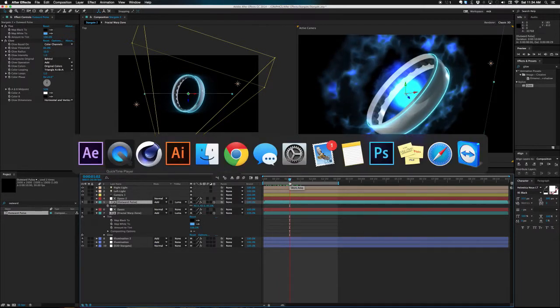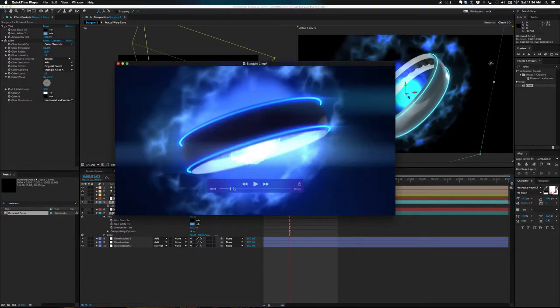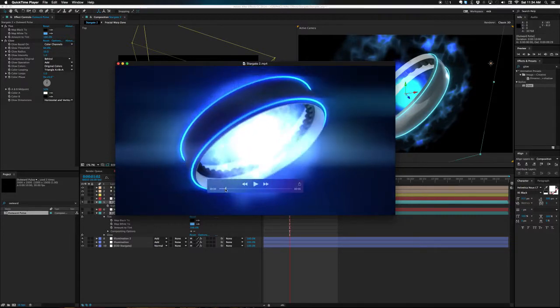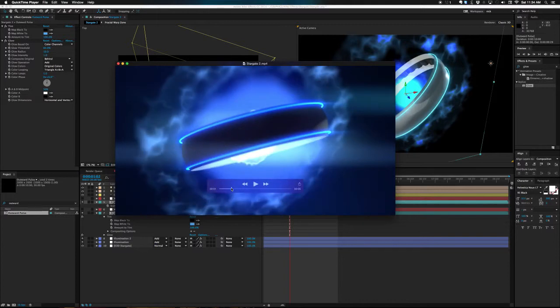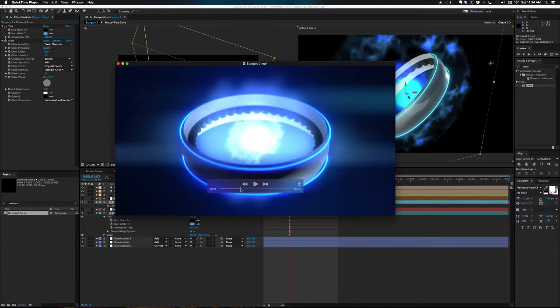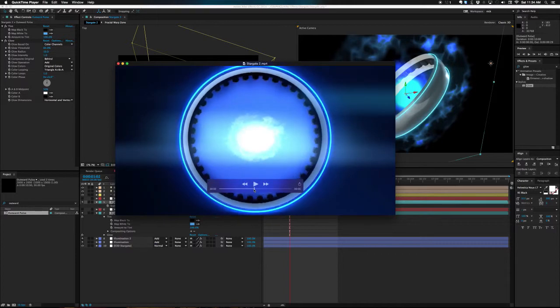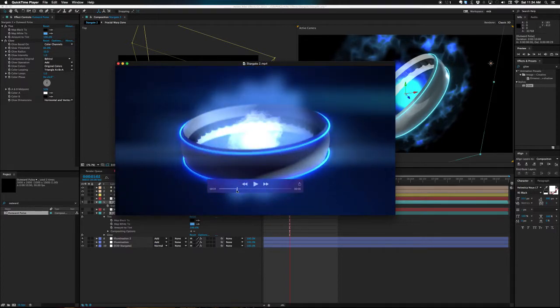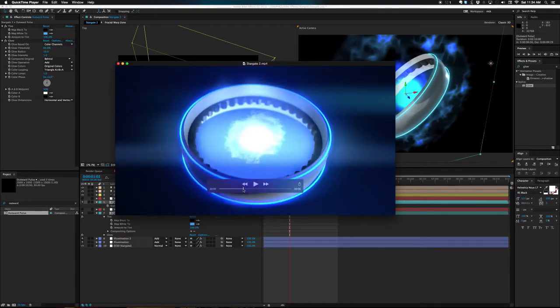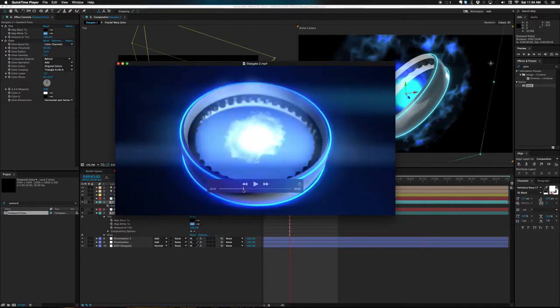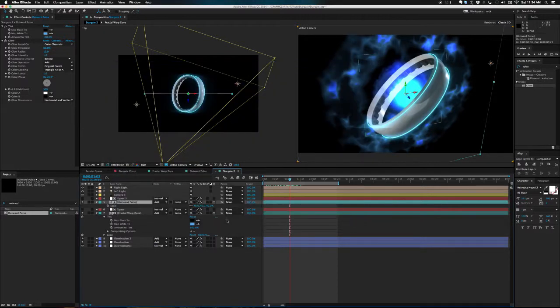Another final finishing touch that you can add to this scene, and you can see it in the original animation, is some wiggle in the amount of light. You can see here that the amount of light coming from the wormhole itself is very bright, but it varies, and it actually lights the sphere as well. So here's a great way to do that.